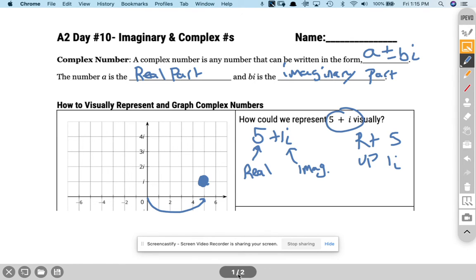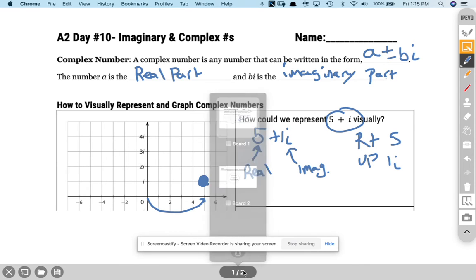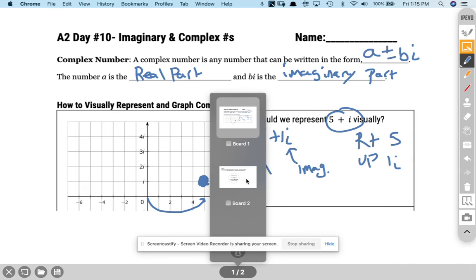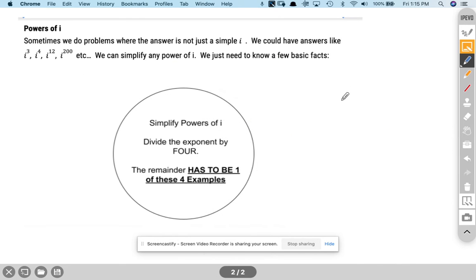Okay, so next topic, quickly, is this thing called powers of i. Now I'm just not being patient enough for my computer. So let's change the board. Now, just like we were doing with exponent properties, we have to fully simplify. We can't have negative exponents as a final answer, and so on. That's the same with i. If we did a problem that ends in any of those examples, we'd have to go further.